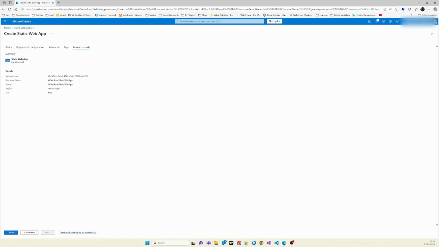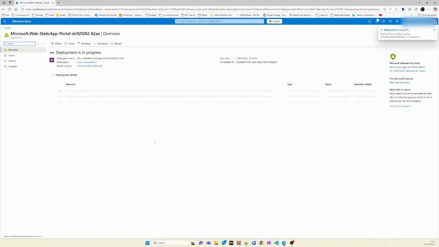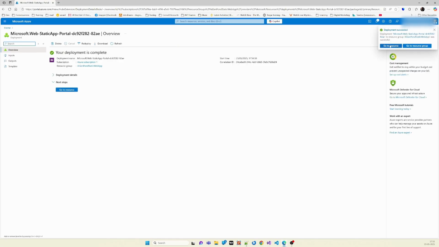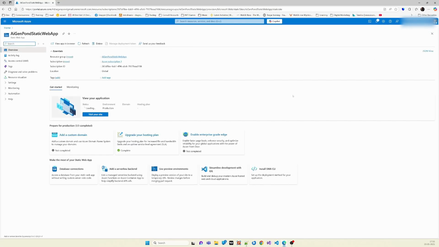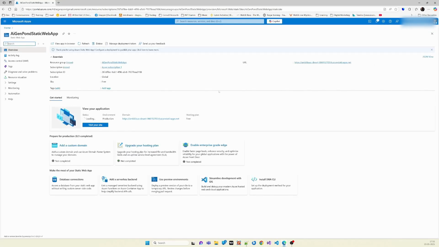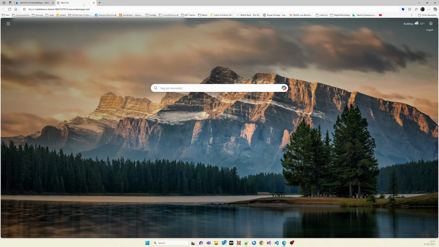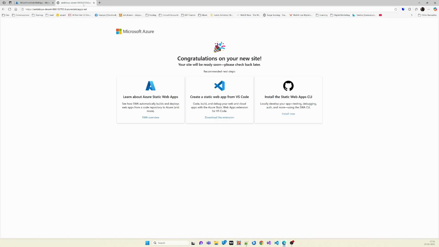So now you can press the create button. Look at what you've chosen, take your create button, and it is going to create the site for you. This is going quite fast. And there it is. So now you have your Azure Static Web App. And you can see the URL, and we can copy that and do a test to see if everything works as expected. And it does. So that is the first step.